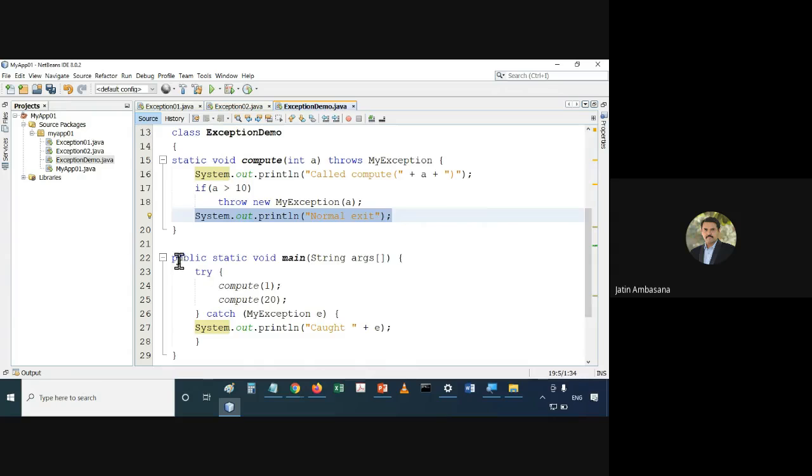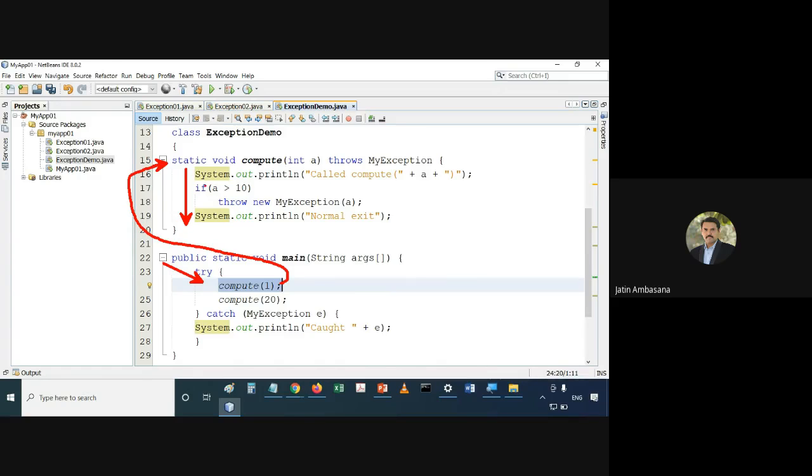So in main, you can see we call compute 1. What happens? The control goes over here, and everything gets executed fine because the value of a, that is this 1, is not greater than 10. So this exception does not get thrown.